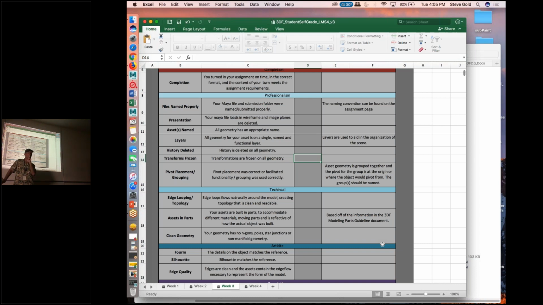Can anybody tell me what's the most important setting on the cleanup tool? Right at the beginning when you first open it, what is the thing you have to make sure you do? Actually, his hand was up first. Select the matching polygons, not clean up, because it defaults to clean up, which means you're telling Maya to fix it. And that is the worst thing you could do. You don't want Maya fixing anything. Set it for select. Show me the problem. I'll fix it. I can't tell you how many models I get covered with triangles because they forgot to turn that off and Maya triangulated everything. So that ruins your edge flow, and then that would kill your edge looping and topology points. So don't do that. Make sure you fix that, because otherwise you're going to lose out on both.